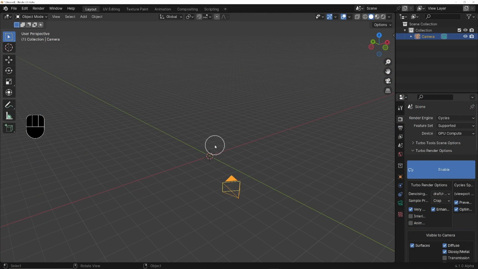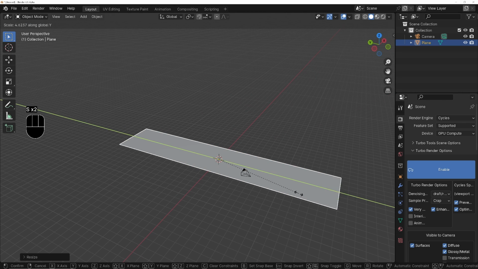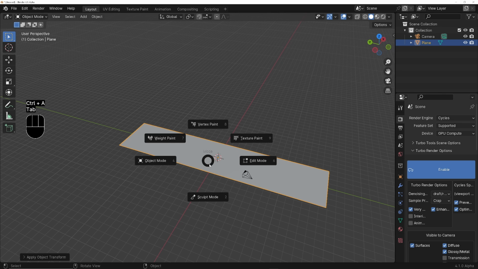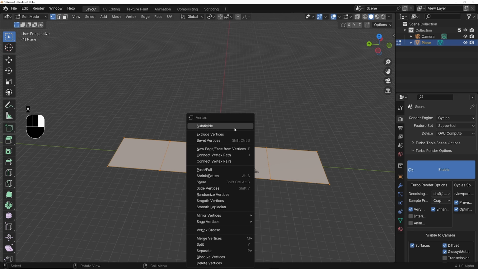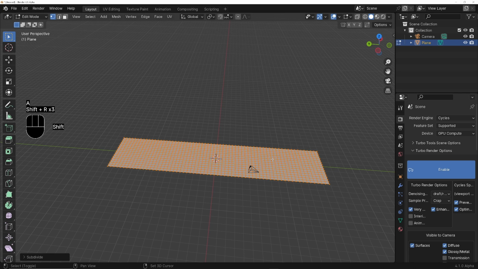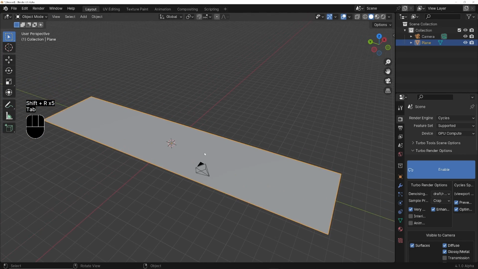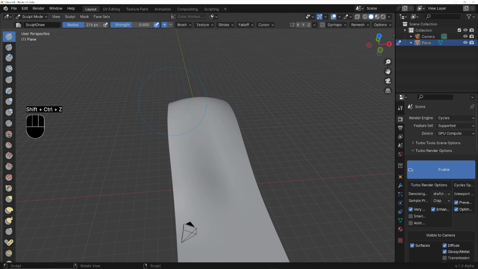So we start off, we'll add, Shift A, a plane, and we'll scale this up a little bit, and then scale it on the Y axis, and then apply the scale. And then we'll go into edit mode. I'm going to do Control R to make even size square faces. And then I'm going to select everything, right click, subdivide, and just press Shift R a few times so we've got plenty of resolution. And I'm going to go into sculpt mode. I'm just going to make a mound for the tire to roll down.